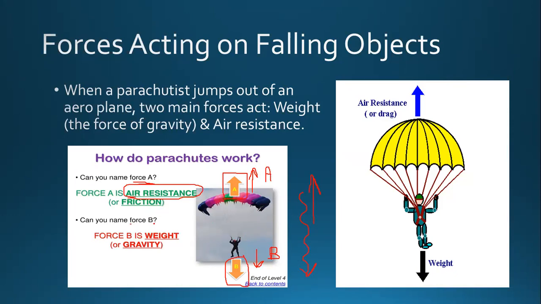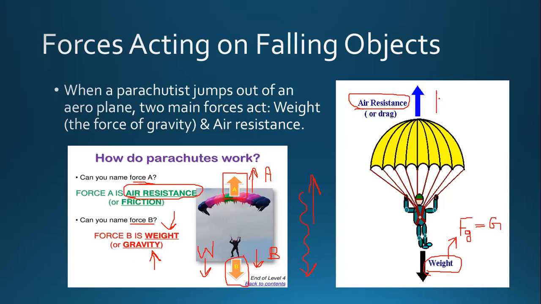Next is, can you name force B? Force B क्या हो जाएगी? Force B is weight due to the force of gravity. Downward force जो होती है, that is always going to be your weight. क्योंकि weight जब भी downward act करता है, obviously अगर gravity आपकी downwards है, then weight would also be downward. So the upward force would be your air resistance. And the downward force on a falling parachutist would be known as weight. And this weight is due to the gravitational force. इसको हम FG से भी denote करते हैं, due to the gravity.